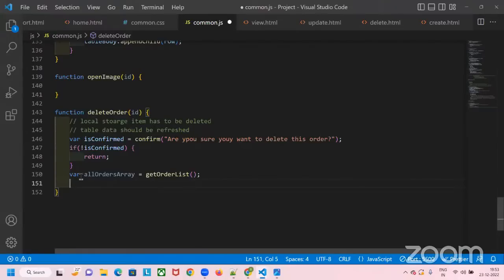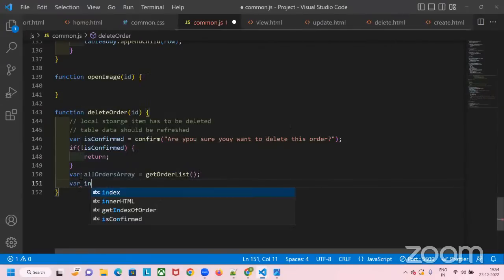If you then try to delete that one, it should say order not found error.